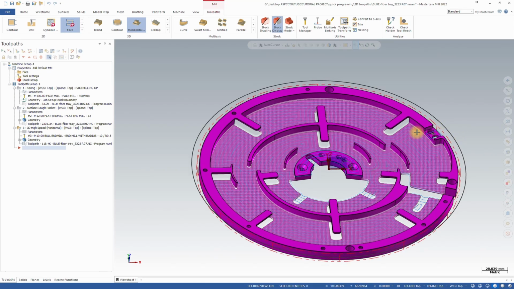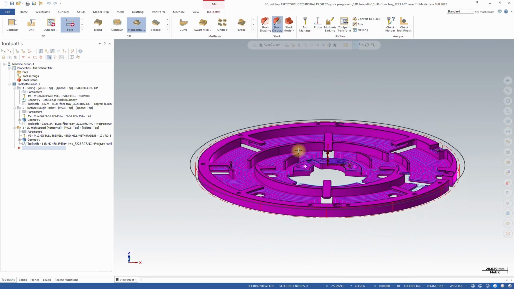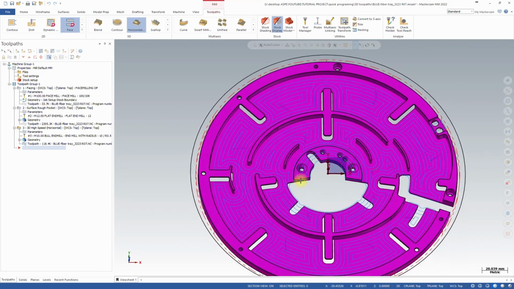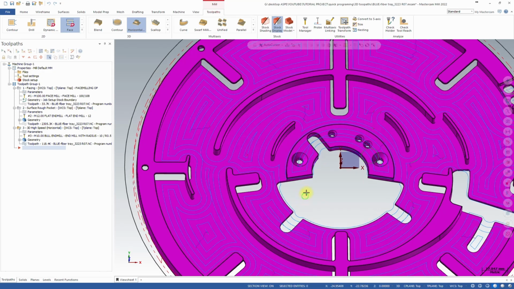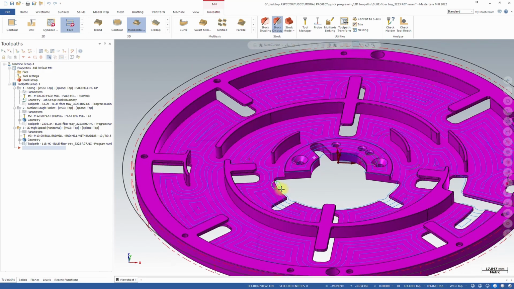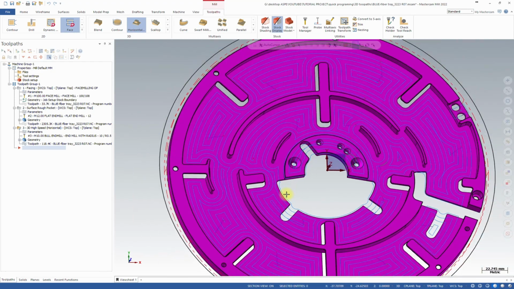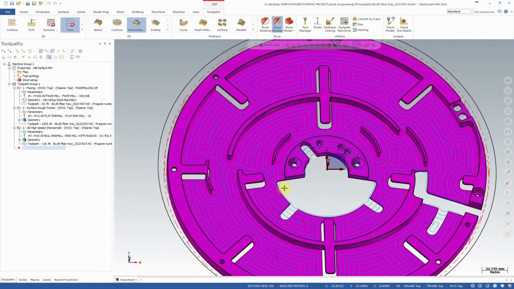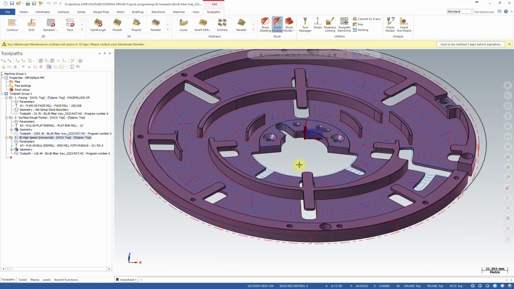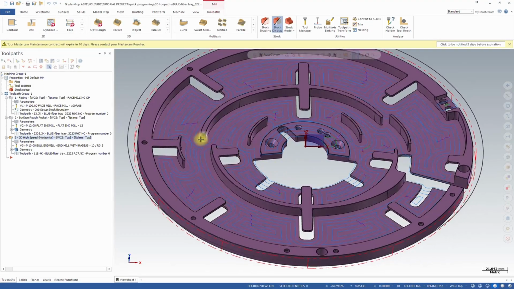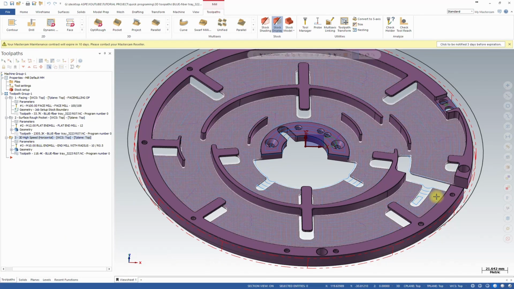Okay, so we have that finished. The center bit is finished as well, horizontal, and also the bottom face of this 3D model. And also I like the fact that Mastercam extended this horizontal area to make sure that everything is covered and we are overlapping the edges. Okay, that's great. So we have all our flat areas, horizontal areas machined.